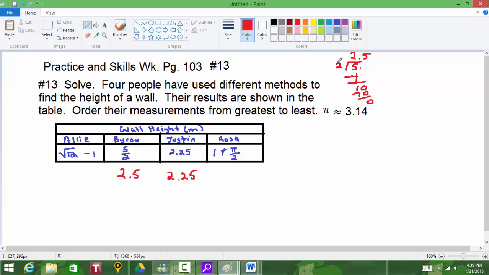I think the next easiest is probably this one. Over here you've got pi over 2, so I'm going to use 3.14 and divide it by 2. So let's do that over here. 3.14 divided by 2. It's going to go there once. 2 goes into 11 five times. That'll get us a 10, and then we get a 1, break down the 4, so it's going to go in 7 times.